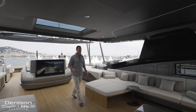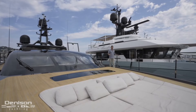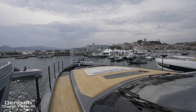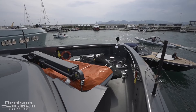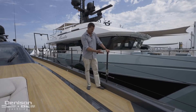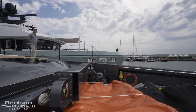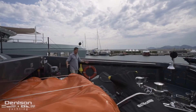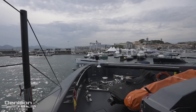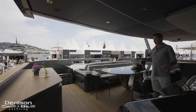Moving forward on the port side to the forward deck, there's a really incredible area with wonderful teak, a view into the helm area, and a day bed. Forward of that is a crane that lifts in the water toys. The carbon fiber detail in the lifelines is really striking — it's a robust, masculine boat. There's also a tender with a davit, a jet ski, two large windlasses, and all the anchor gear.